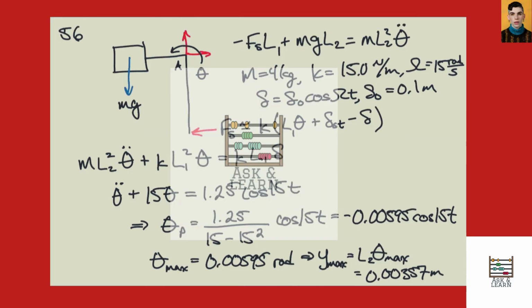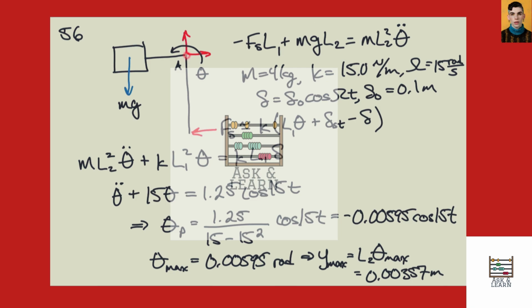In this problem, we have a little contraption where we have an angle pivoted at the corner, and there's a mass attached to this end of it, and then a spring supporting it down at the other end. At the opposite end of the spring, there is a contraption that causes a harmonic excitation at the end of the spring that's away from this end. So we have our spring force, we have our gravitational force, and we have our reaction forces at the pin.